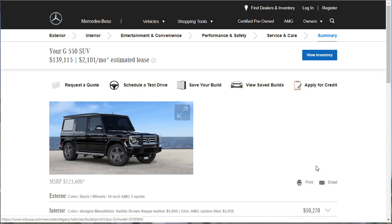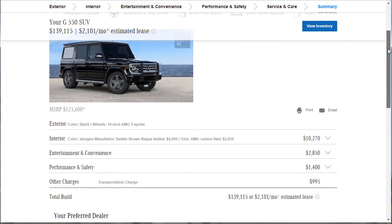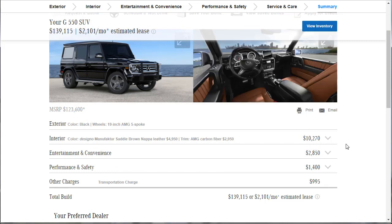Okay, there's that print button. So I'm going to go ahead and print this build so that way I'll save it. It doesn't even give us the color of our vehicle. But anyway, we started off at $123,000. We added over $10,000 in options on the interior. There we go. Oh, it moved our exterior color to black.